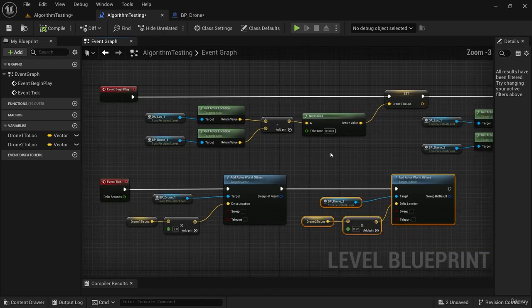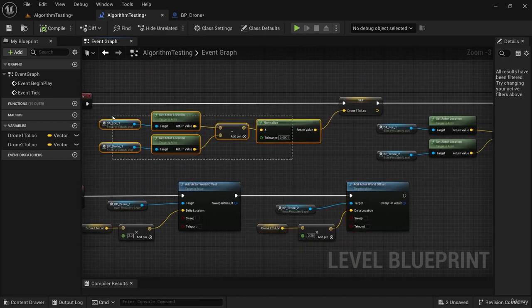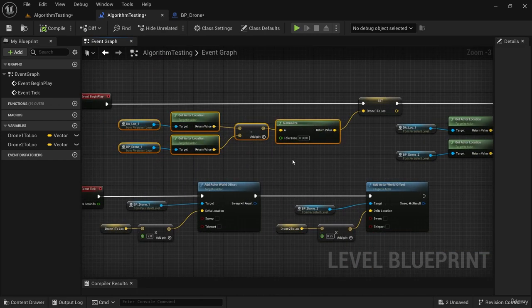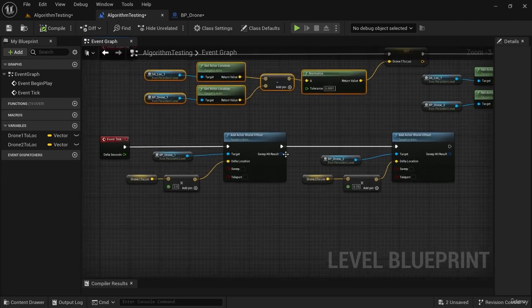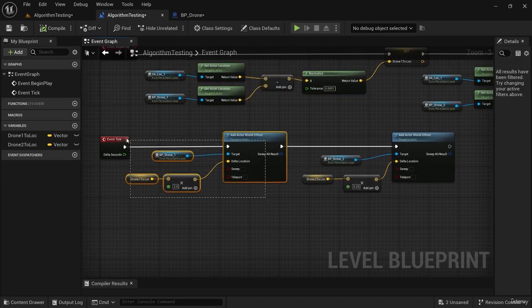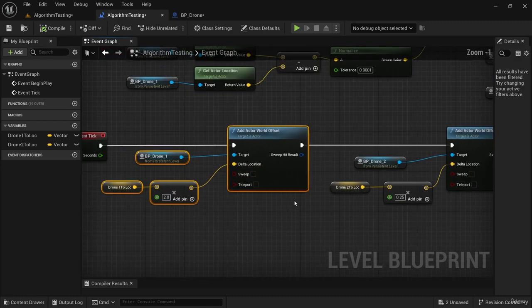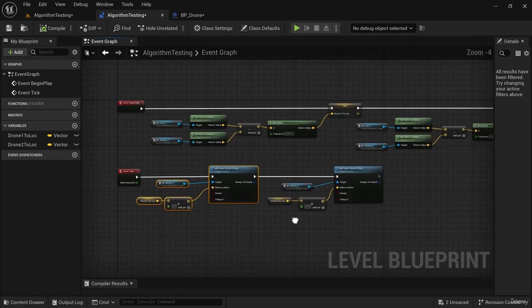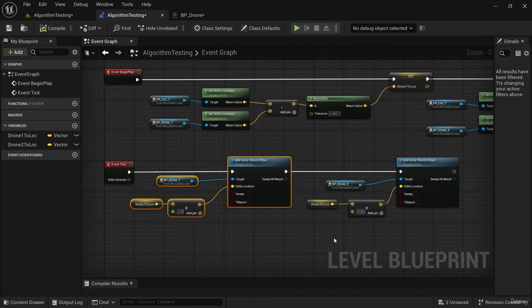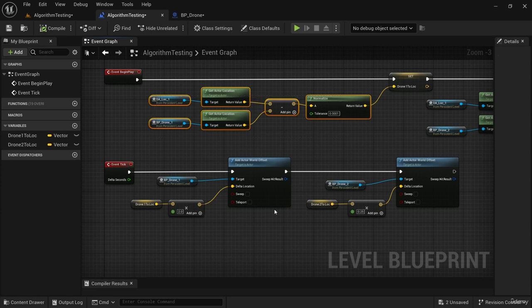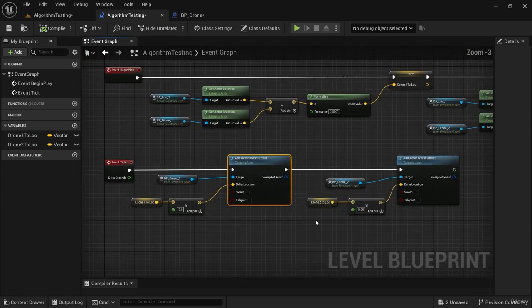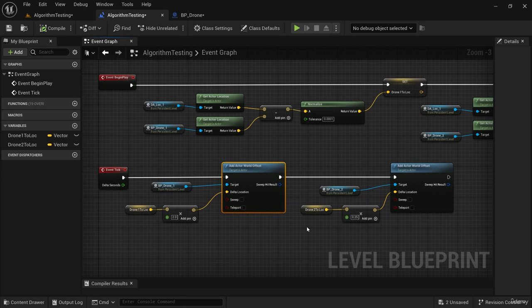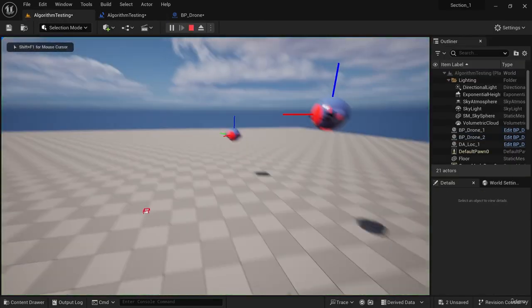And we were able to do that because we normalized the vectors between these actors. And then we could scale them however we wanted when we wanted to use them, such as by adding an actor world offset. So that's a really nice example of why we may want to normalize a vector and even scale the vector. And we also learned how we can add an actor world offset, which is really nice because we're now able to see our actors moving in the world.